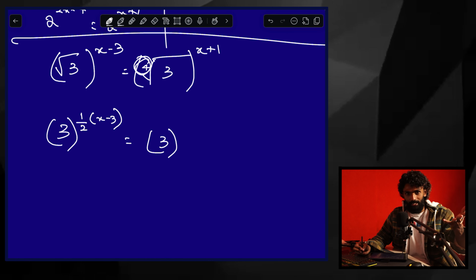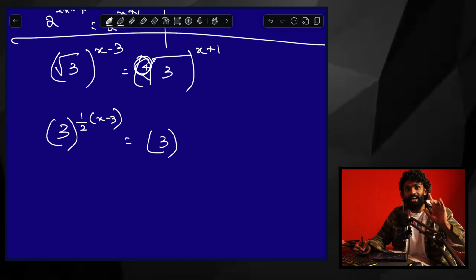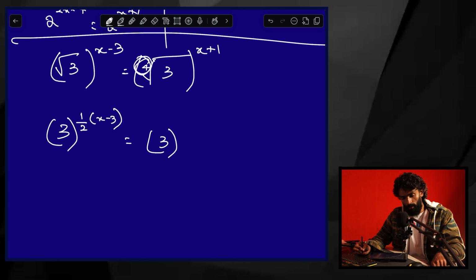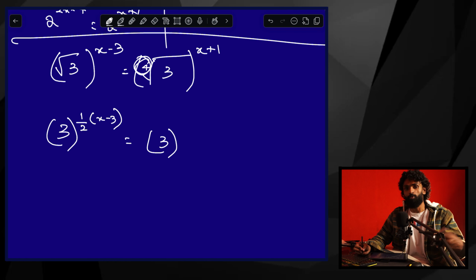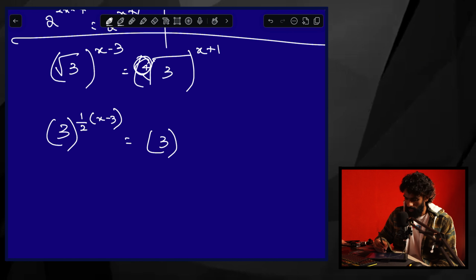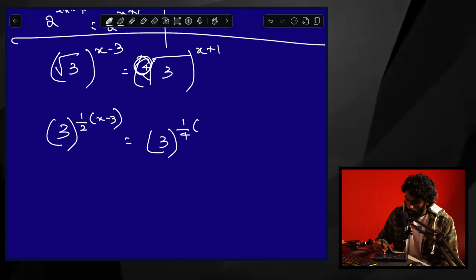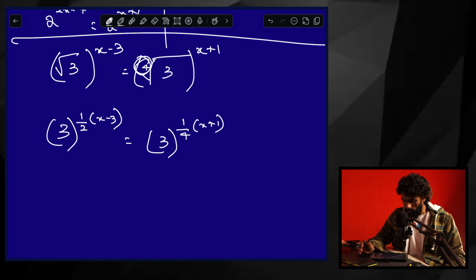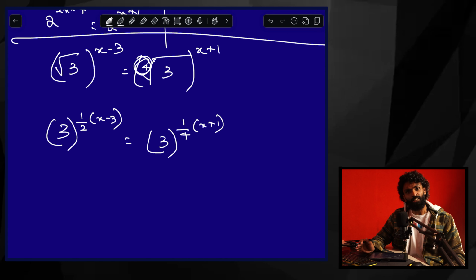So if there is no number, it by default means 2. Whatever number is there, copy that number, but as a power, and especially in the denominator. Why? Because the numerator part is always 1. So here 4 was there. It becomes 1 by 4. I write to the power x plus 1 was there already. So this is your first step, the most important step. If you see here, automatically the bases became the same.